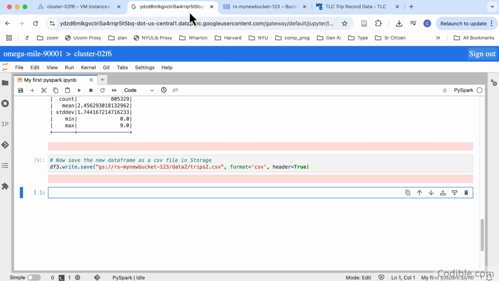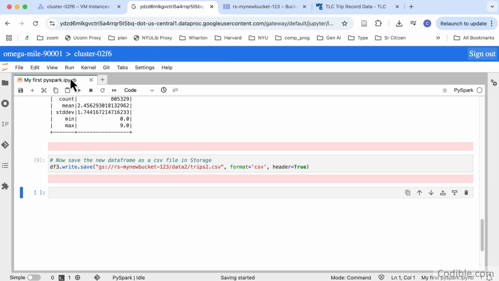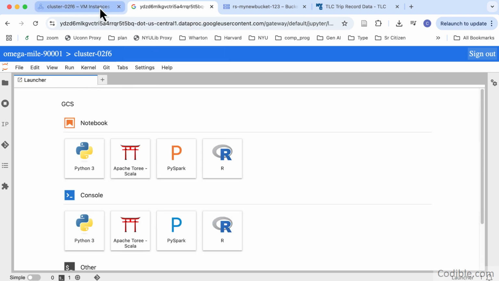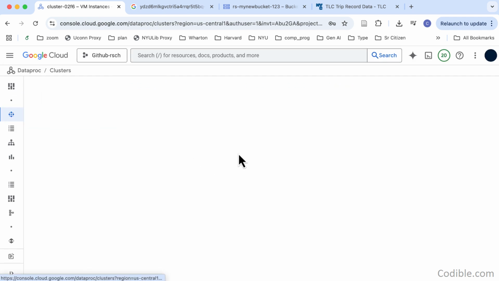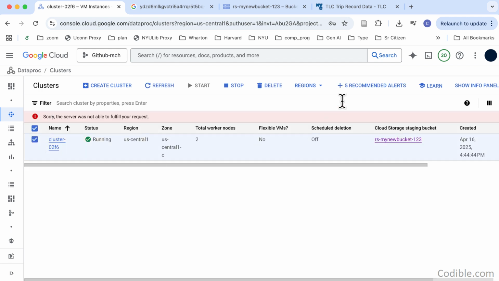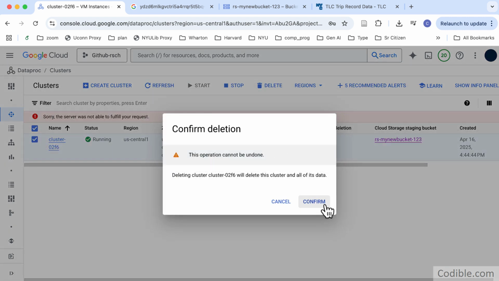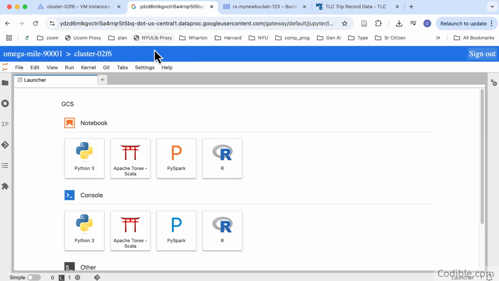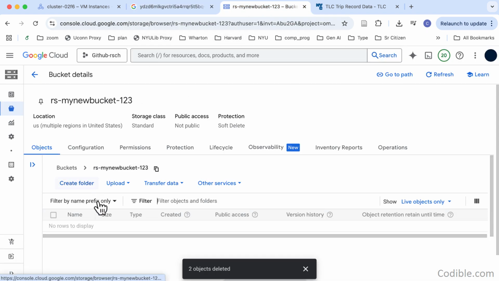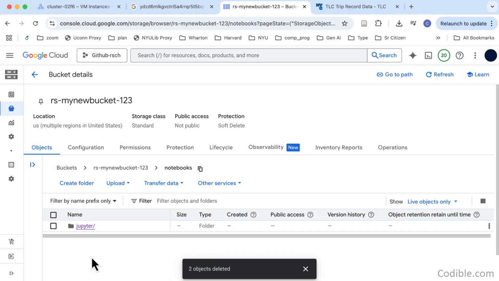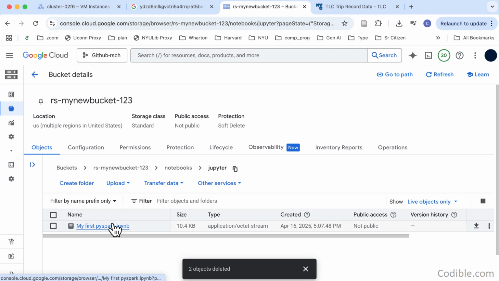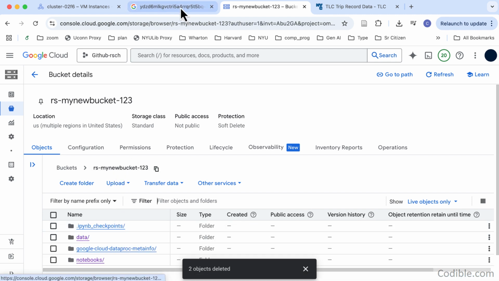But definitely at the end of your session, you want to save your Spark notebook, close it, and then you want to delete your cluster. So go back to your cluster details, select the cluster and hit delete, because otherwise it can just add up. If you're done with your analysis, just delete the cluster, while you can be sure that the data that you have saved will be available in your bucket. The data will be deleted, but the code will be saved in your bucket. So this code is not going anywhere. It will be there for you the next time as well. So you don't have to worry that you're losing your work.